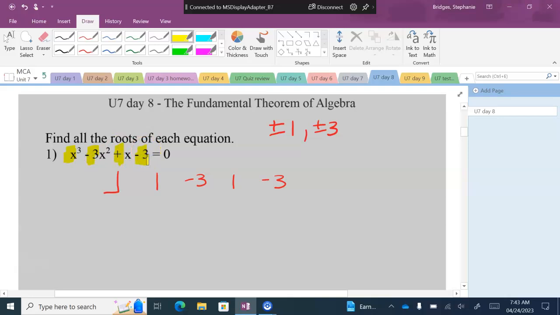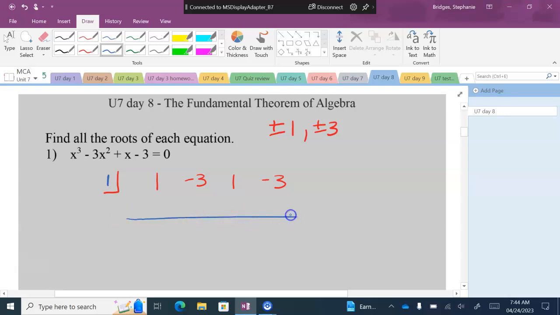All right, so then we're going to start with the first one. I'm going to start with positive 1, and I'm going to try it. What I'm looking for is, if I do the synthetic division here, I'm looking for this to have a remainder of 0, because we talked about things are factors as long as they have a remainder of 0. So what I want to do is the synthetic division on this. If it has a remainder of 0, that means that 1 is one of my solutions. If it does not have a remainder of 0, then we're going to have to start over and try again.